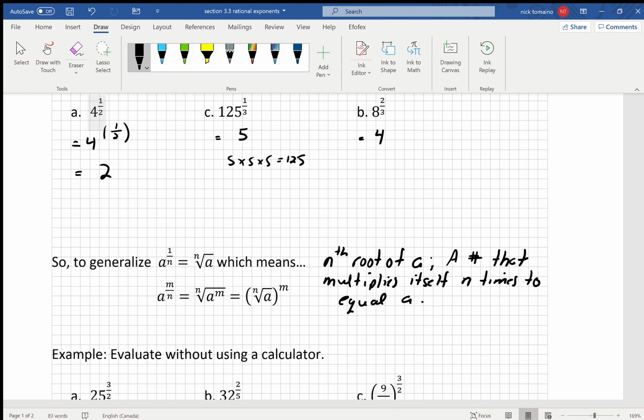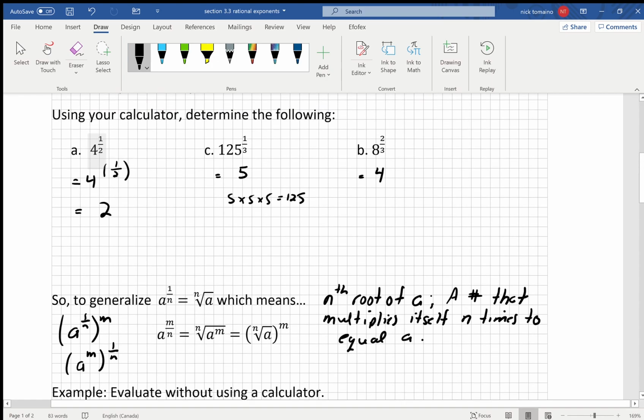All right. Now, when we have a numerator other than 1, so I have an m, a to the m over n, this is the same thing as saying a to the 1 over n, to the m outside, or similarly, a to the m, to the 1 over n. So it's just a two-step process, right? So I just wrote it in radical form. Okay, this is called radical form here. So we can do a to the m first and then do the nth root like this. Or we can do the nth root of a first and then apply the exponent m.